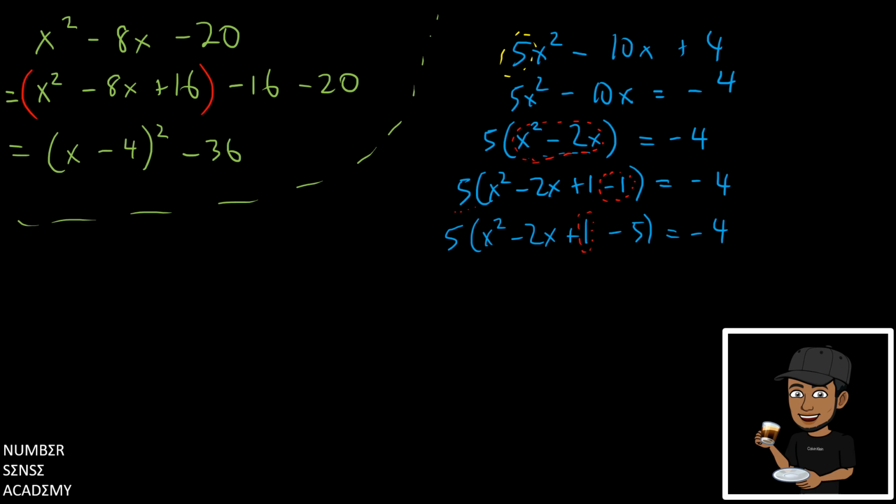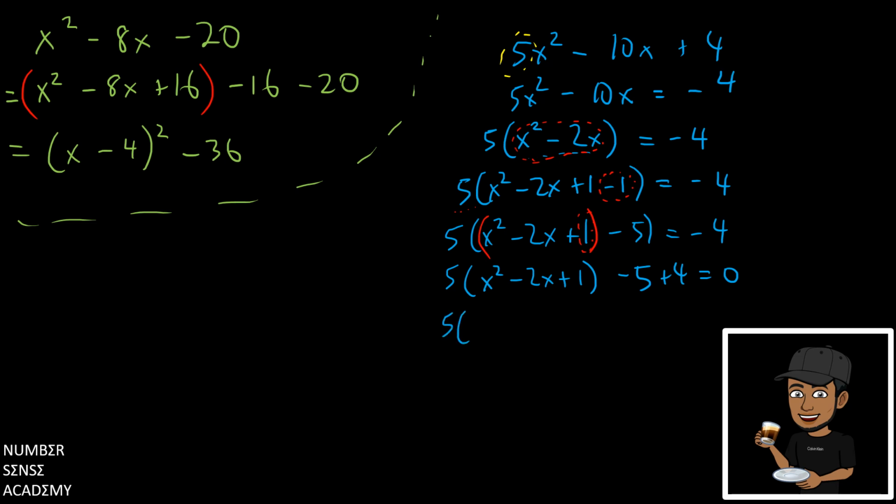Okay, I need that. So now, really what I'm working with is the inside stuff for factoring. So I'm going to work with this. This is what I'm going to factor. So the way I'd write this is I'd have 5 times x squared minus 2x plus 1. And this minus 5 is just by itself. It's not being multiplied, so I'm going to have minus 5. And you know what, for good measure, I'm just going to bring the 4 back. It's a little bit redundant, but this is the way that I would do it to kind of keep things clean.